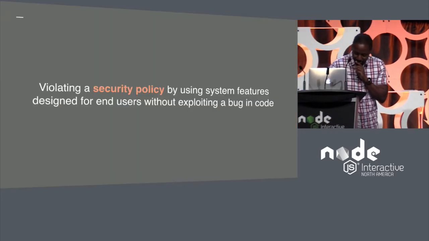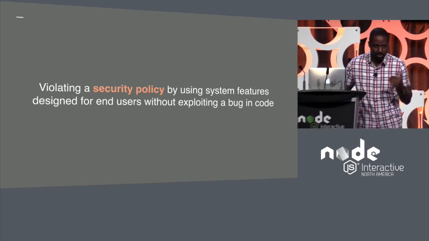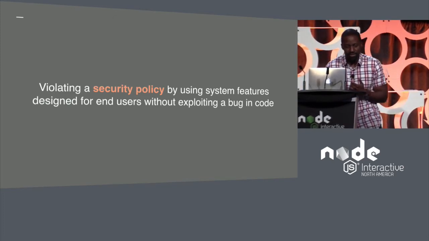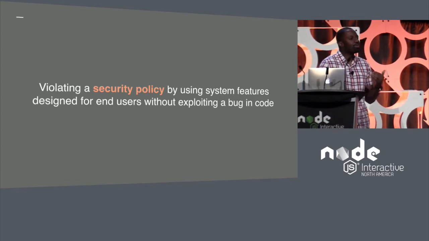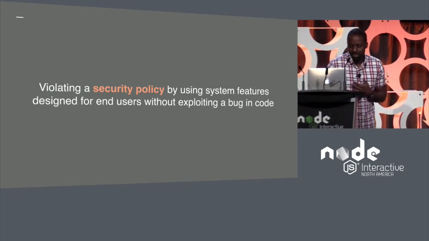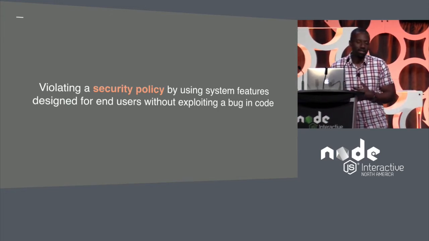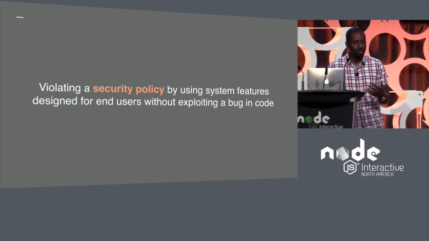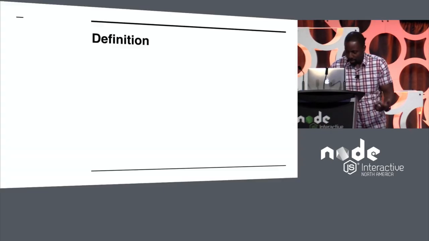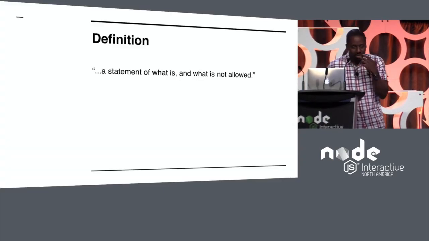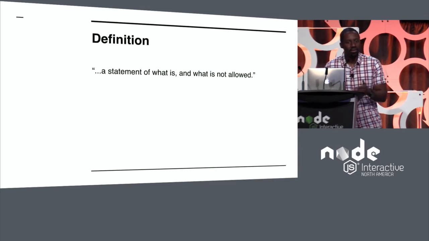Security policy. Security policies, and we're going to see a pattern as we start to look at concrete examples of functionality abuse, but security policy is kind of important. You would be remiss, or I would be remiss, if I didn't say that you should make sure that for any app that you're developing it actually has security policies. And what do I mean by that? A statement of what is and isn't allowed.